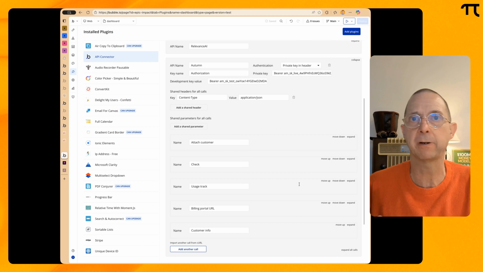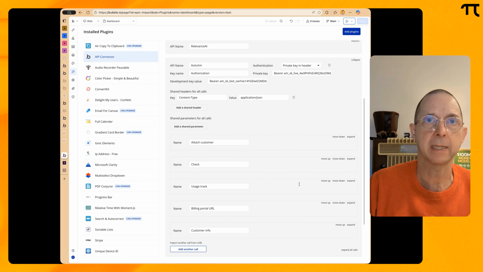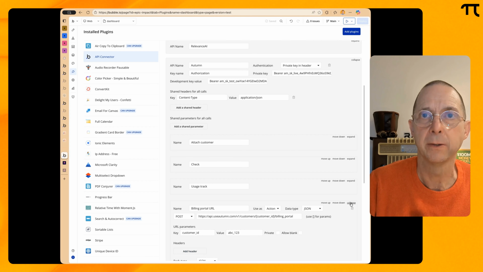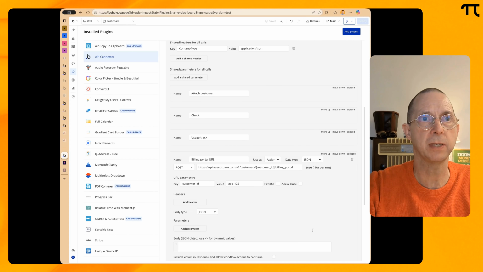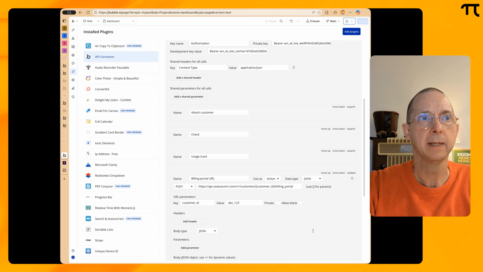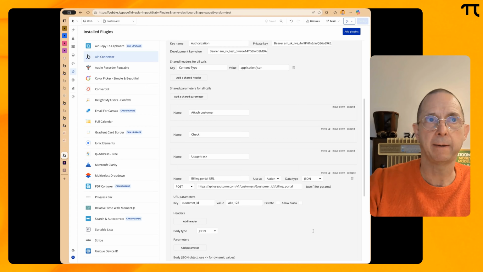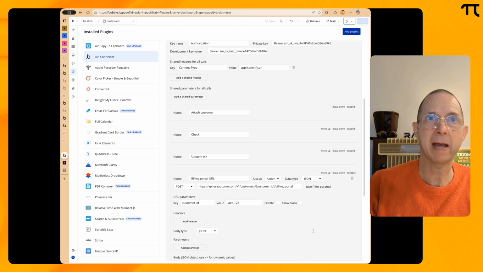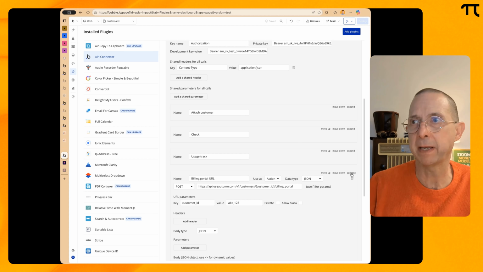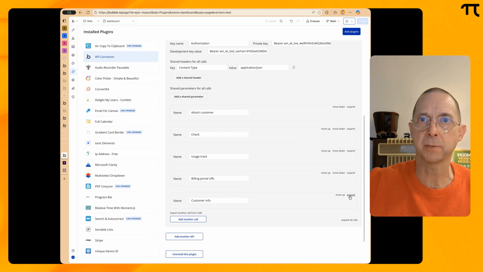And at the end of the month, they'll get billed for the credits they've used, if that's how you've set it up. But you're consuming the credits that way. Here, Autumn gives you the ability to automatically get the Stripe customer portal URL returned back to you, so that you can put a button on your site that says, manage your subscription, and it'll take them right there and they can make their changes.